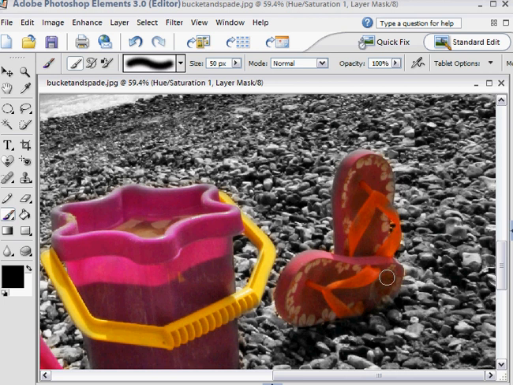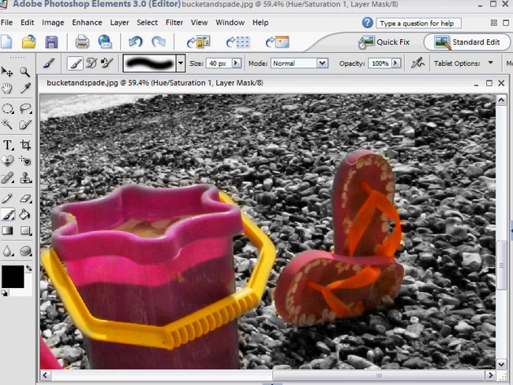It's going to be difficult to get into that little tiny bit between the strap and the shoe, so I'm going to go for a smaller brush size. To change the brush size, use a keyboard shortcut. Use the left square bracket on the keyboard. That might take some finding. It's next to the P normally. To make the brush smaller, and the right one to make it bigger. Change to white and paint in like so. Change back to black and just tidy it up.